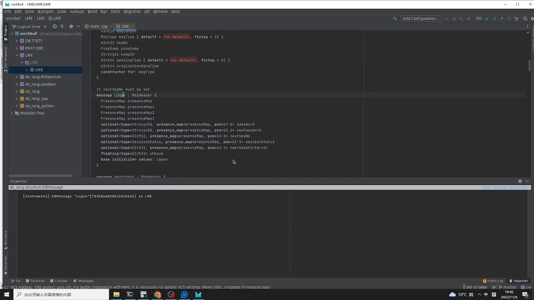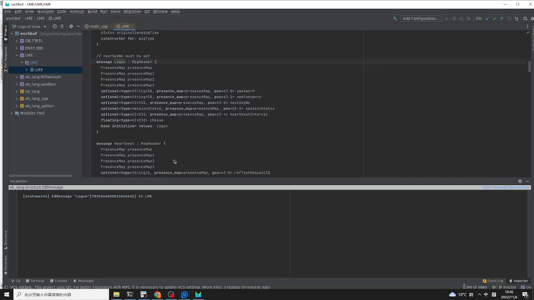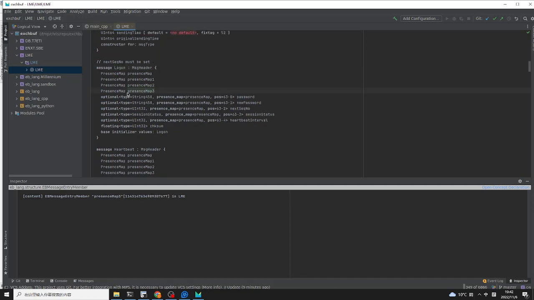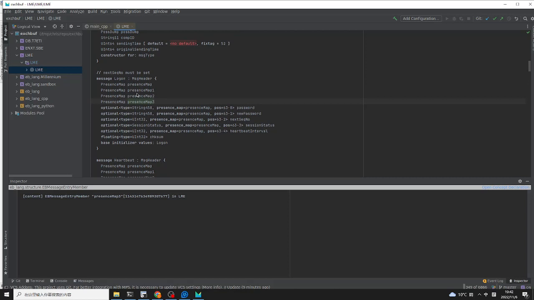There's some difficulty to access this message header layer in this message itself. So maybe later that might be a change. But now I just put all the presence map fields into the message itself.